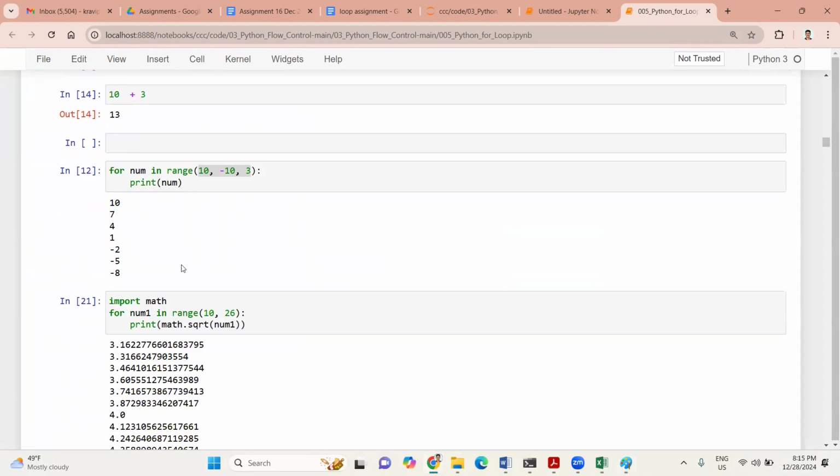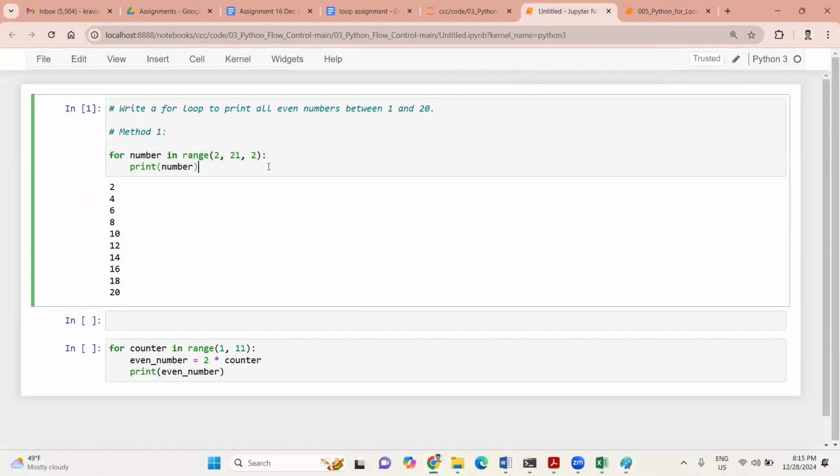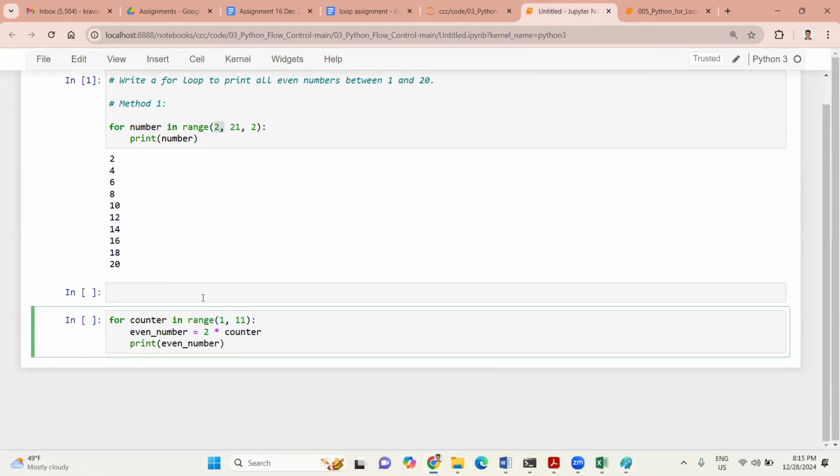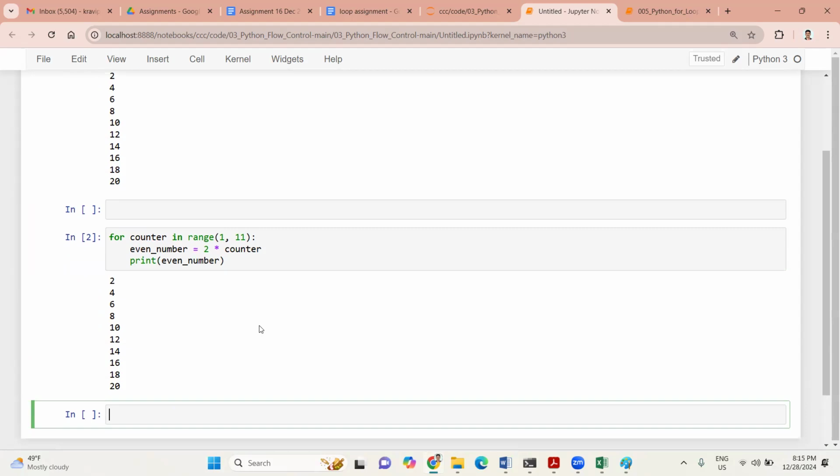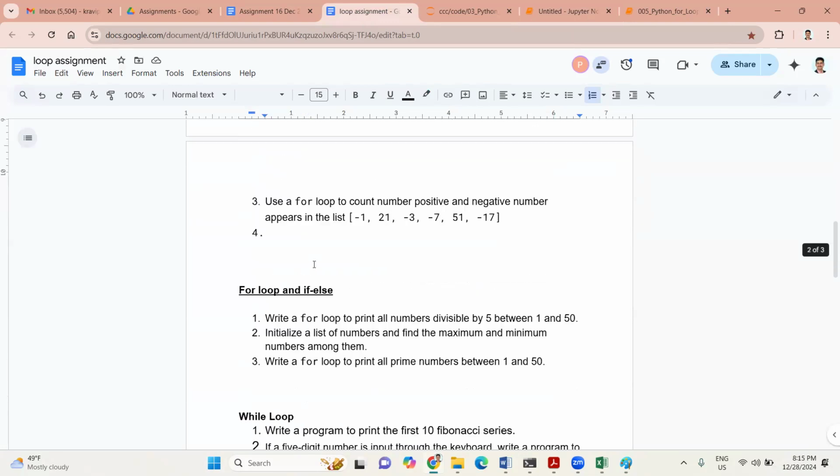Anyway, forget about this. Let us move to the assignment questions which we're solving. This is the one way. Another way: I used an if to solve this question. Not if else, just if. I checked if the number is divisible by 2, then I print it, or else I continue the loop. You are doing that, but I didn't ask that.